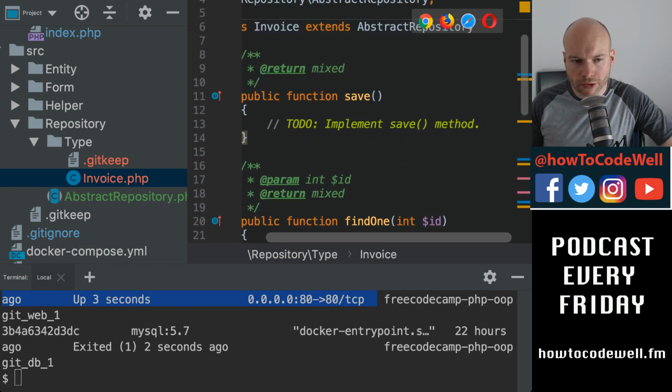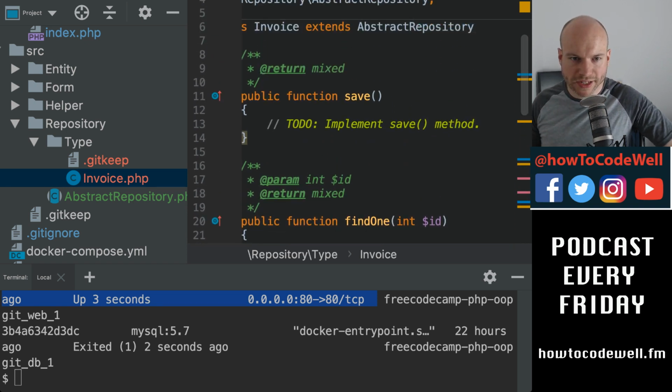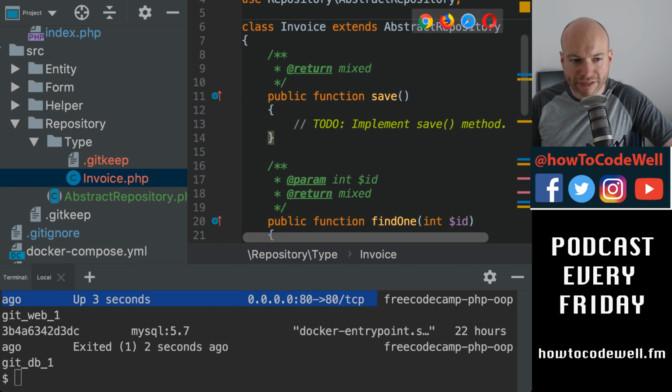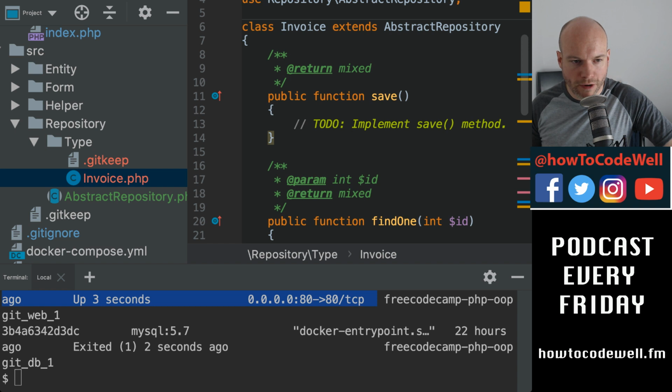I haven't really thought yet how to translate this back to MySQL. I'm guessing there needs to be some form of layer that does all this. I'm even thinking of perhaps having a factory class, which will have a way of creating a repository based on an entity. I've taken a lot of inspiration from Doctrine.